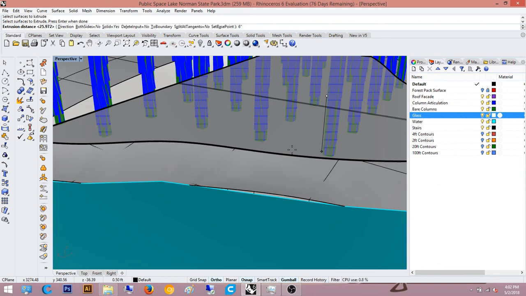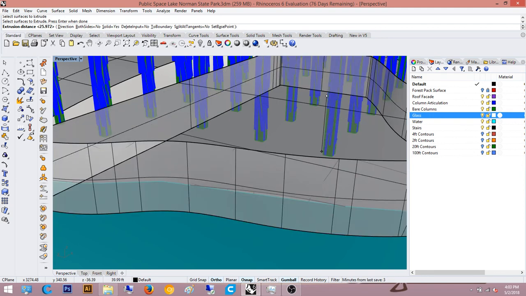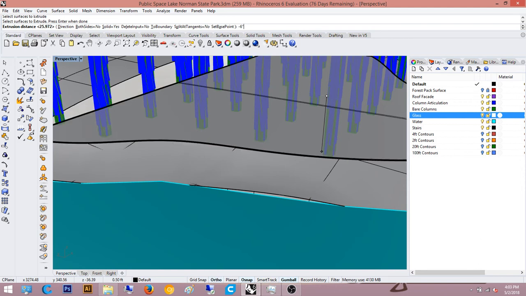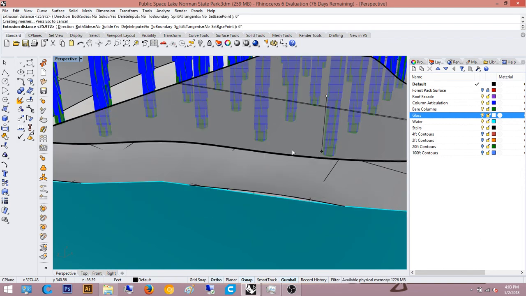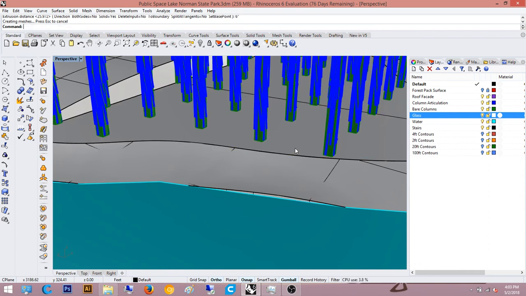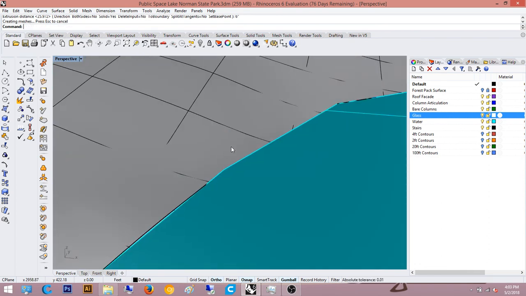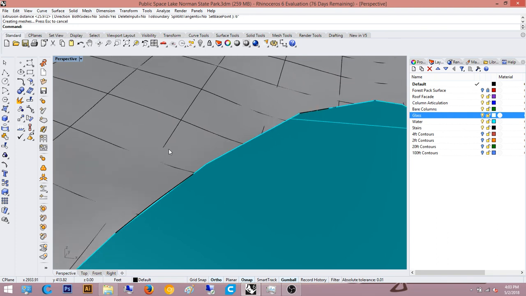I want to keep it a little bit leveled to show that carving manipulation of the ground. So let's try that out. Okay, so we made 6 inches of concrete.